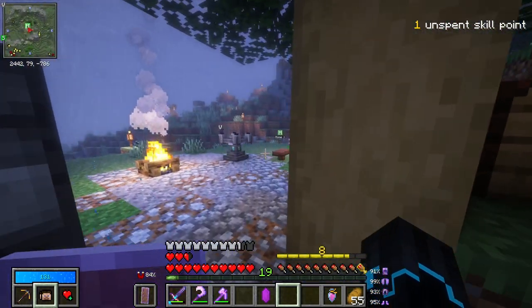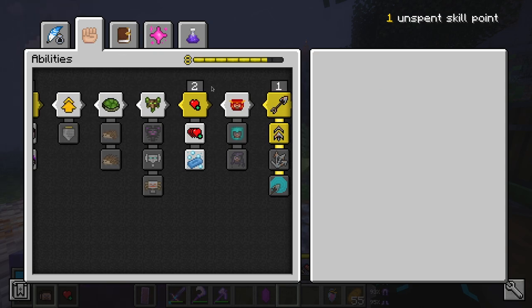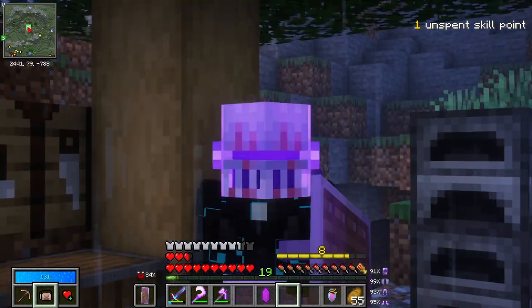One, we have an unspent skill point. I don't know if I said that in the last episode. However, I think I'm going to save it to be able to get either strength. Oh, I could actually get strength now. I'm not really in need of strength, so I think I'm going to save it towards speed. And I need four of them, so that's going to take a little bit to get to.